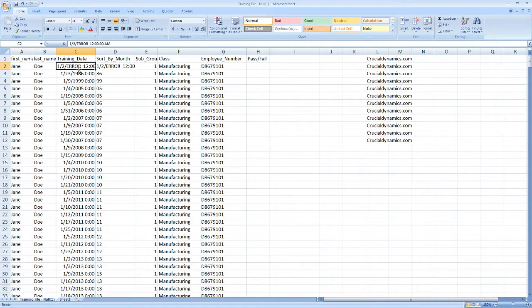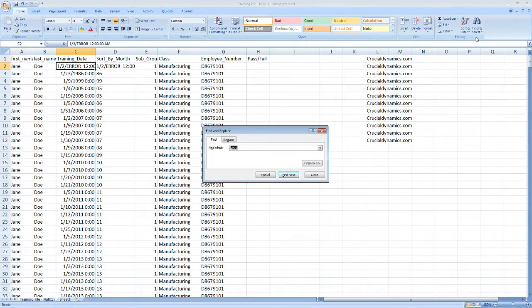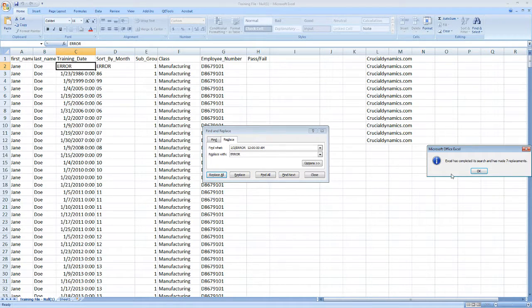And we do see that we created a bit of an error ourselves. So these are date and time stamped, so it may make our job a little bit more challenging, but we can fix it. We can go back to Find and Replace. We can highlight the cell, copy it, or type it out if you'd like, but go Find. We're going to find this particular verbiage. We're going to replace it with just the word error, then click Replace All.